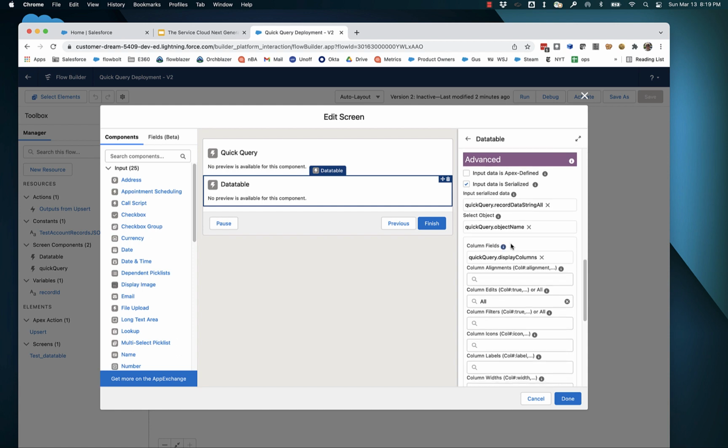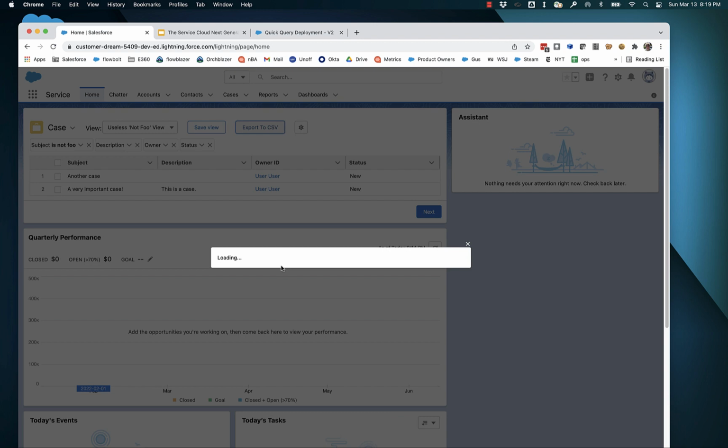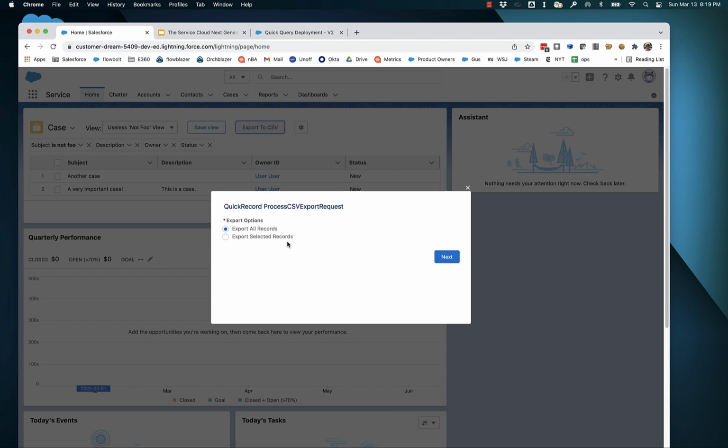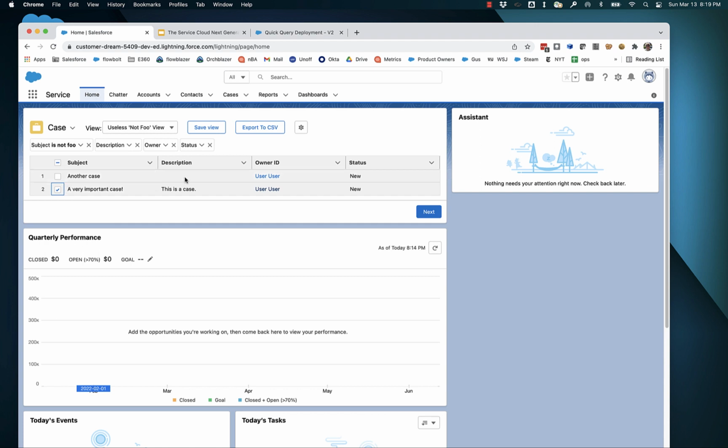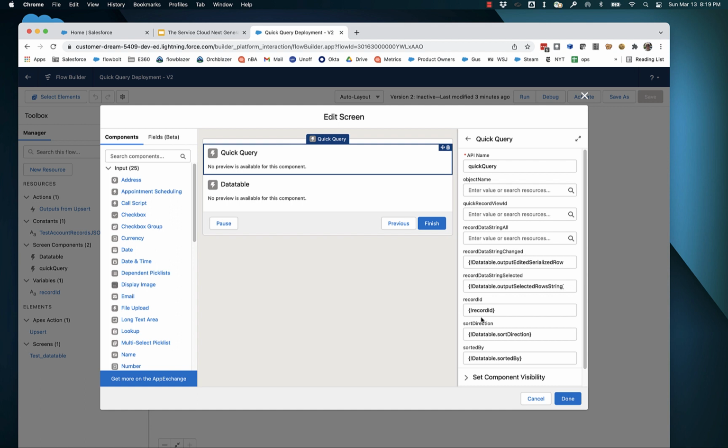And what's interesting here is that we also have reactive wiring going in the other direction. Why do we need that? Well, if we go back here and look at export to CSV, remember how one of the choices here is selected rows, export selected records? Well, how does the top Quick Query component know what's selected in the Data Table? Same idea, reactive wiring. So if I select one item here and don't select another row, that is updating an output on Data Table. And if we go back here to Quick Query, you can see that it's actually got four different outputs from that Data Table component wired back up to the inputs of Quick Query. So we've got kind of a circular relationship. The outputs of each component go into the inputs of the other component.